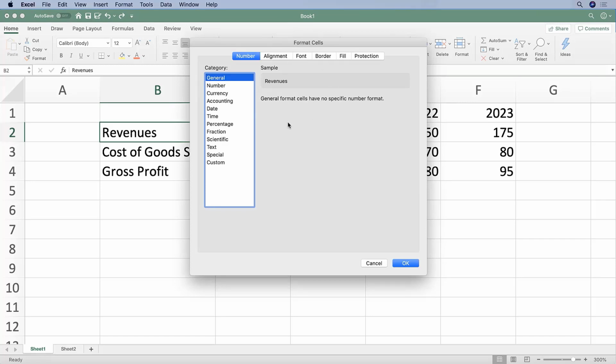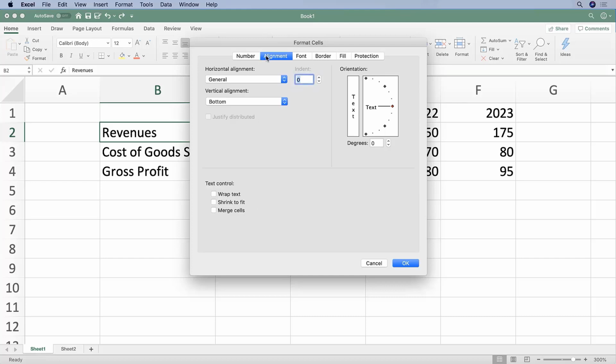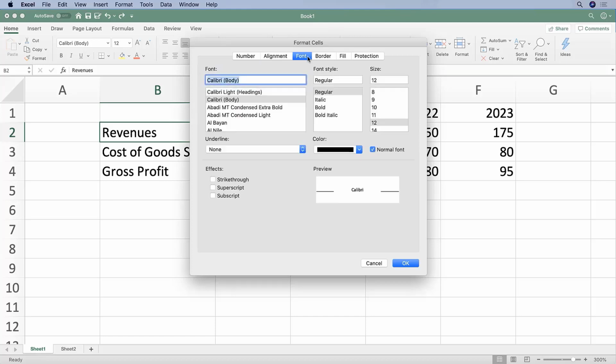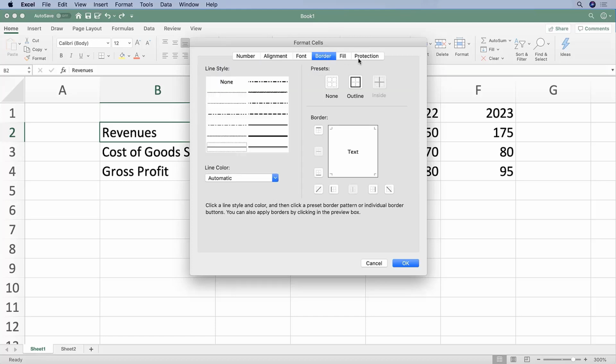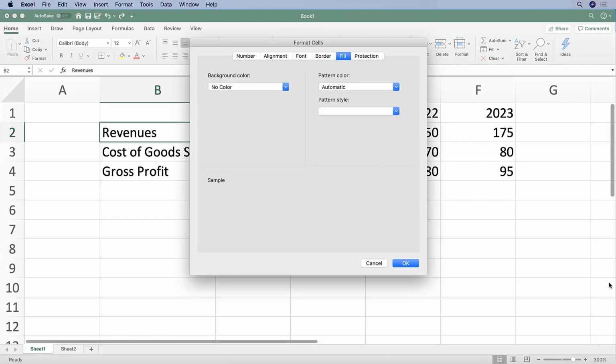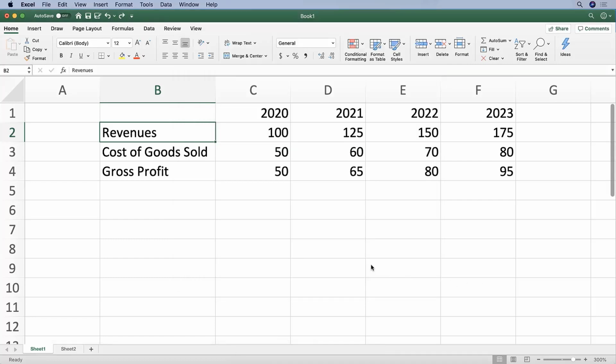This is where any formatting that Excel is capable of can be applied on the active cell or the highlighted cell region. So on the Alignment tab, for example, this is where we can change the horizontal alignment or the vertical alignment. We can also change the font and the borders and the fill, etc. And all of those same functions are accessed also by the Home tab. So there's not really any better or preferred option there. It's really whatever you're comfortable with.